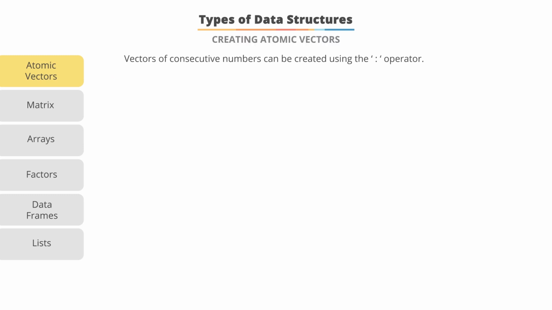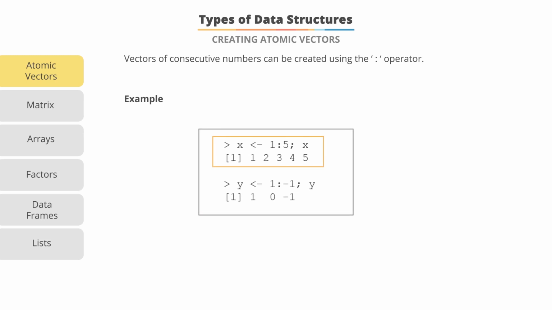When you're working with R, if you're looking to easily create a vector of consecutive numbers, you can use the colon operator. So when we say 1 colon 5 and assign that to X, and then after the semicolon, we have X. In R, you don't have to use the print command, but you can. This is basically saying to print X after we assign this value. And that shows that 1, 2, 3, 4, and 5 were created.